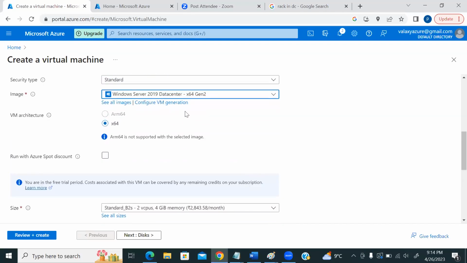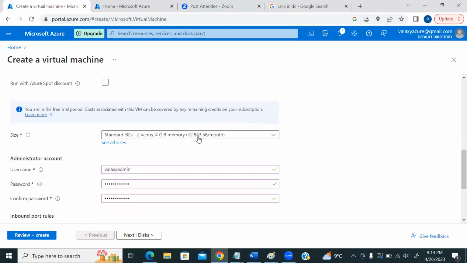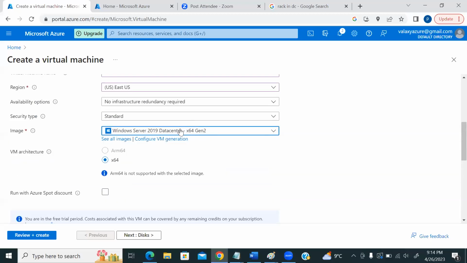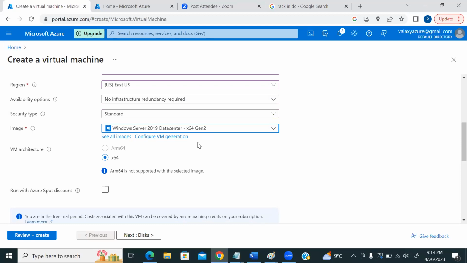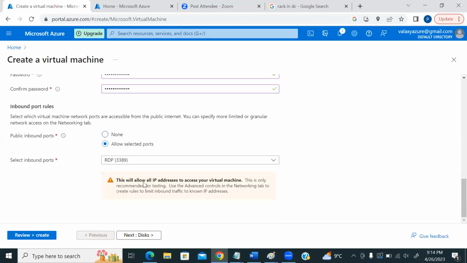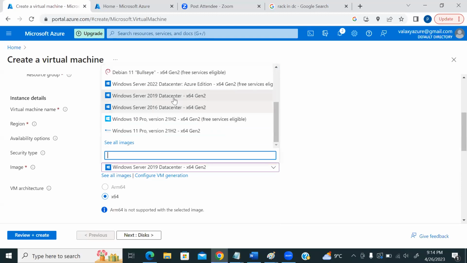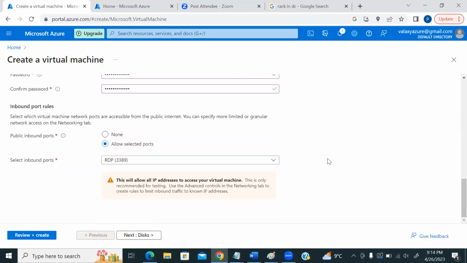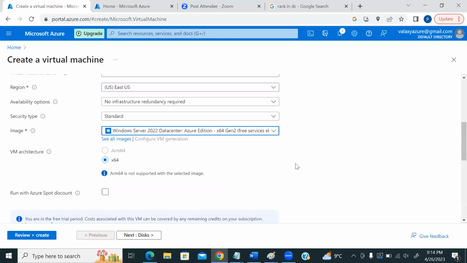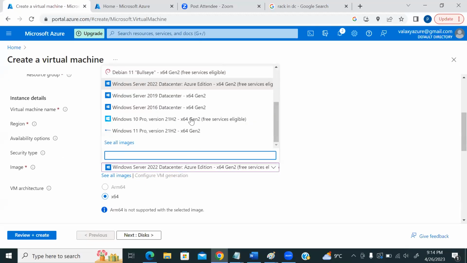Whenever they provide this on a per hour basis, based upon this image, they are charging you. That cost will be reduced if you use the existing license which you already purchased when you were running your application on the operating system in the traditional data center. But this time that option has been removed or not, I don't know. Previously it used to be there, or maybe for the latest one, maybe they removed that feature, I think.